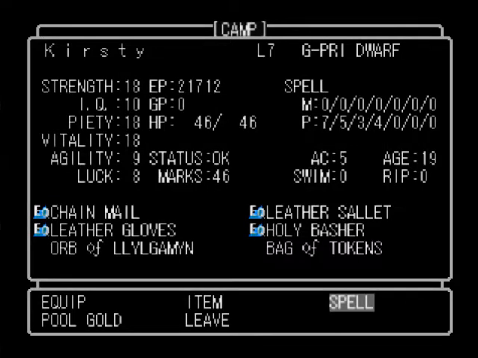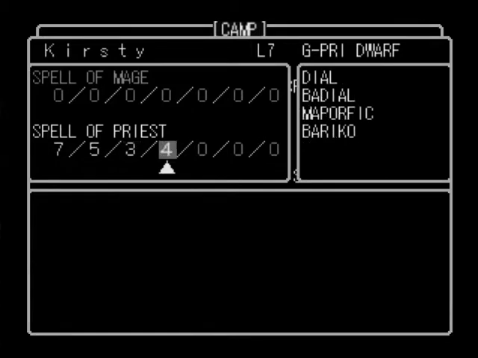Alright, so you cast Identify Monster. Actually, what spells do you have? Dial, I believe, is Heal More. Map Boric, Big Shield, Dial, More Hurt. Barco? Razor Winds. Alright, you won't be using any of those. I think we'll be mostly using Dial, but.